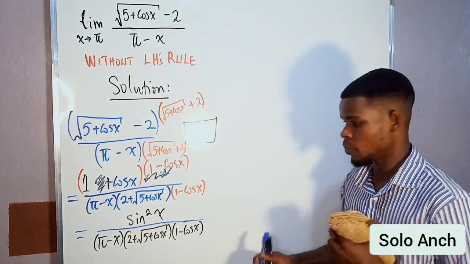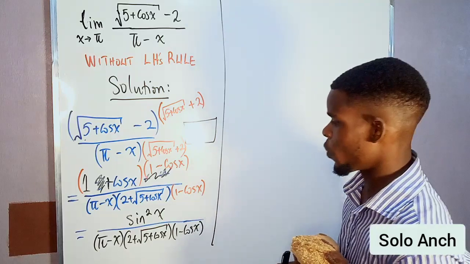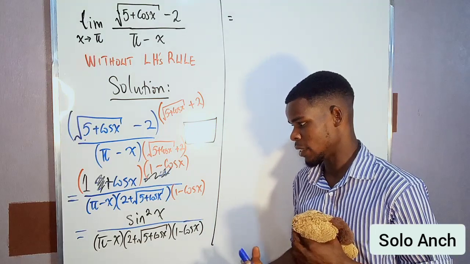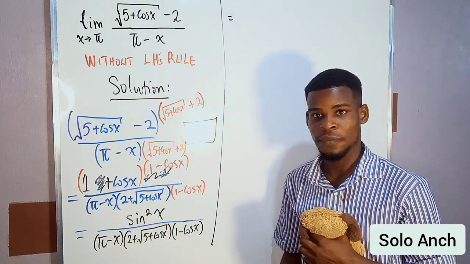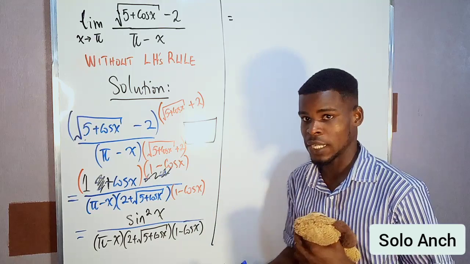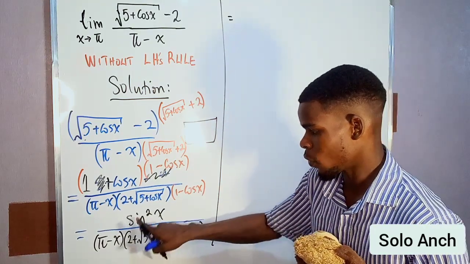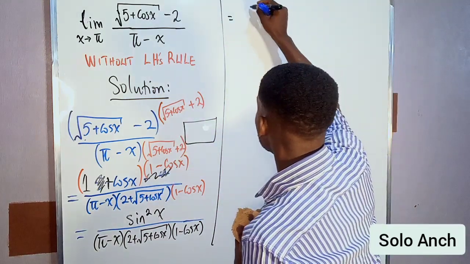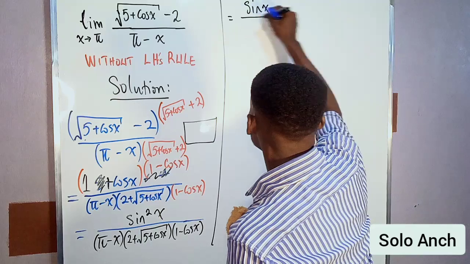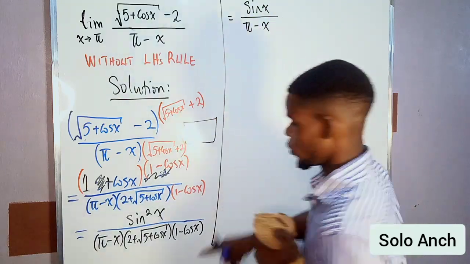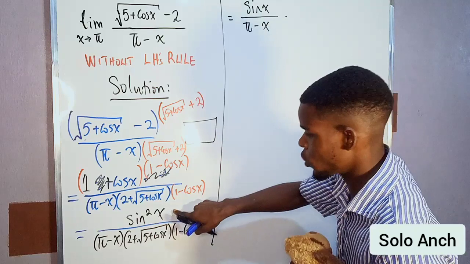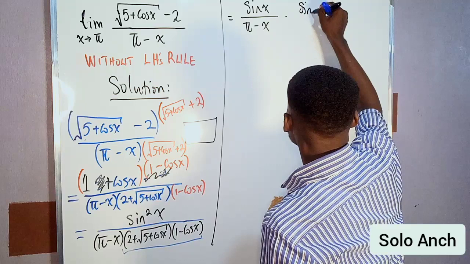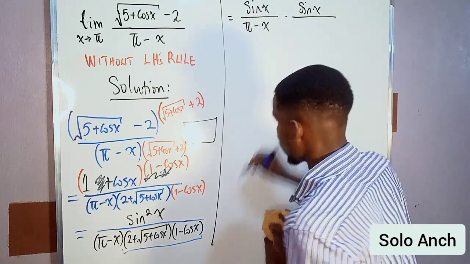Okay, that's very nice. So let's see what we have. This is equal to, I'm going to split sine squared into sine times sine. In fact, I'm going to split the fraction into two fractions multiplied together, by taking one of the sines here and pi minus x in the denominator. So this is going to be sine of x divided by pi minus x. We multiply that fraction by this other sine divided by the remaining part of the denominator. So that will be sine of x divided by this right here.